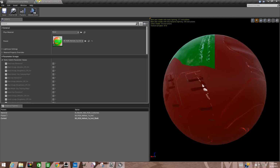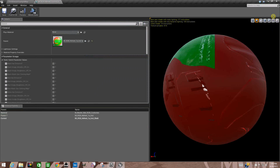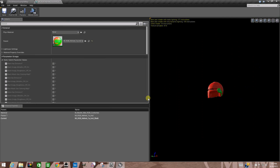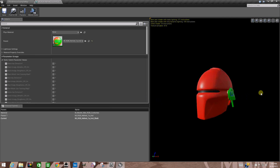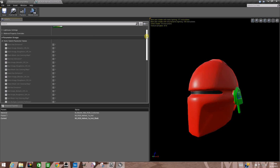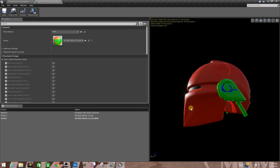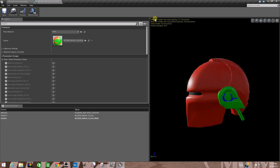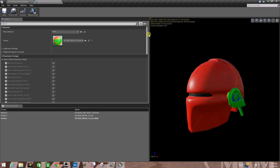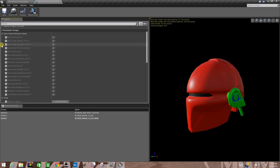So right now the helmet, go to props, helmet, and select. There we go. I find that this screen doesn't keep up as well as my main screen, but it works alright. Somewhat. Okay. These areas correspond to black, red, blue, and green, or green and blue. And I can go down here, and let's see, I want the black area.